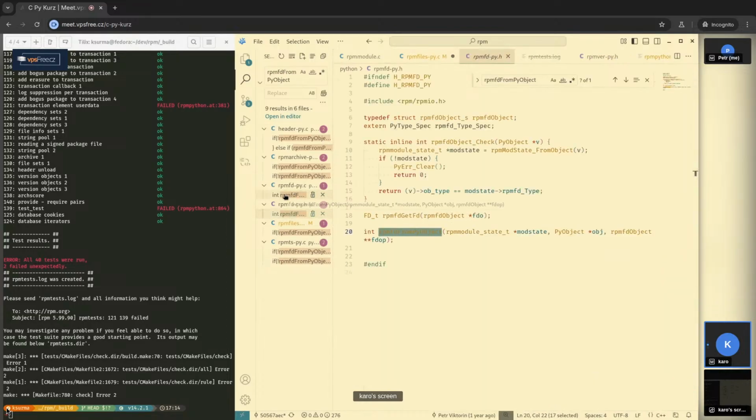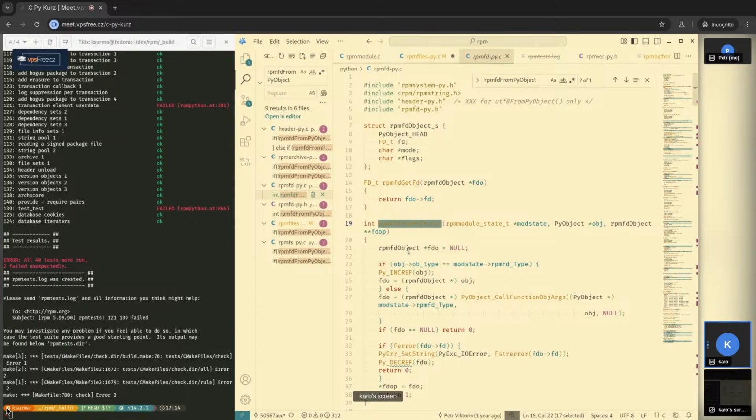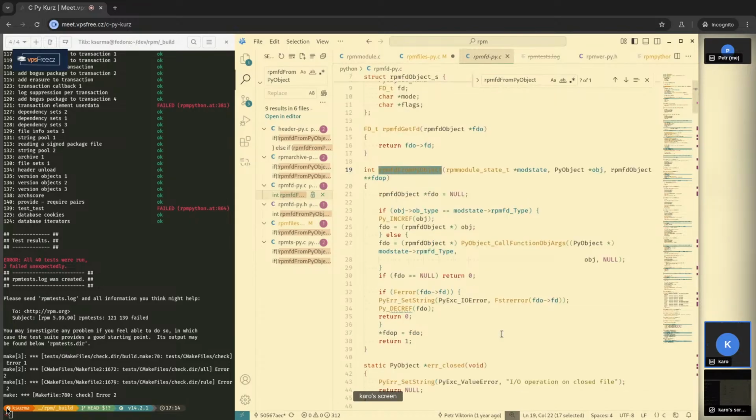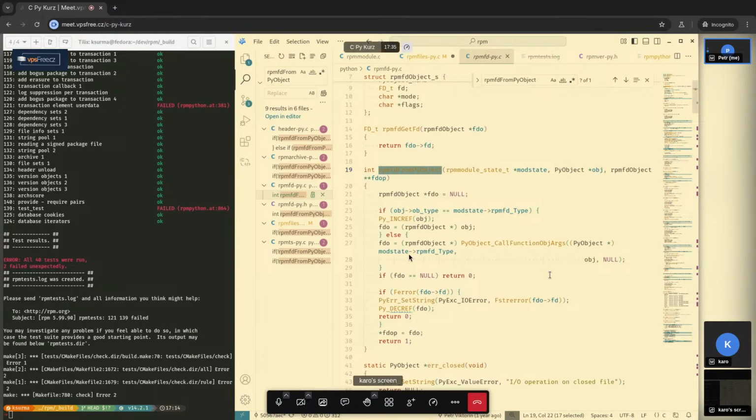So this is the header file, and the definition says, this is interesting. There is some incref, there's some decref. Okay, so a reference counting operation is on line 27.